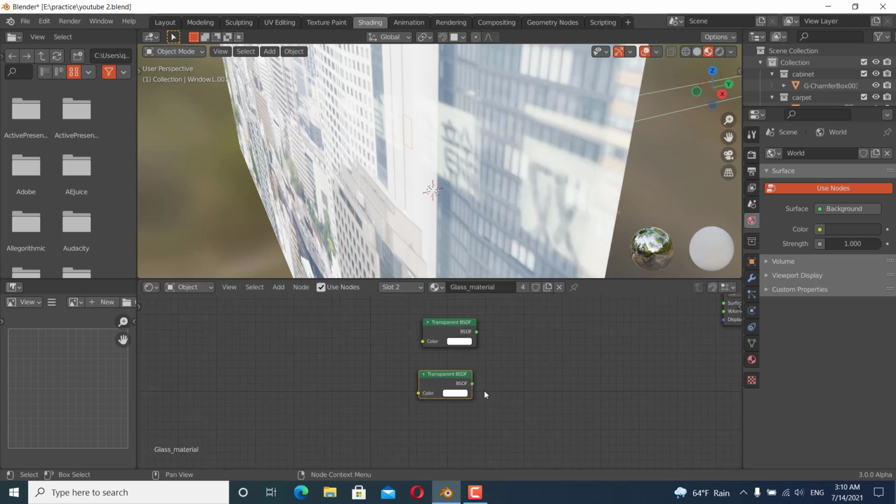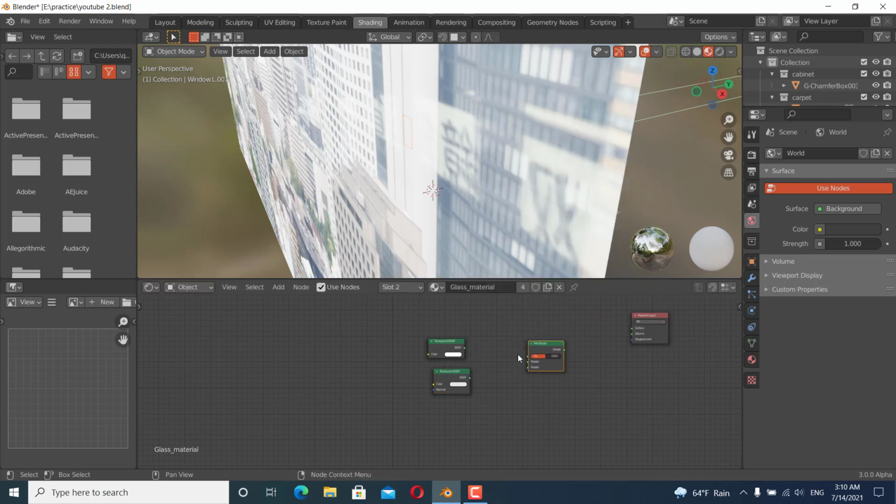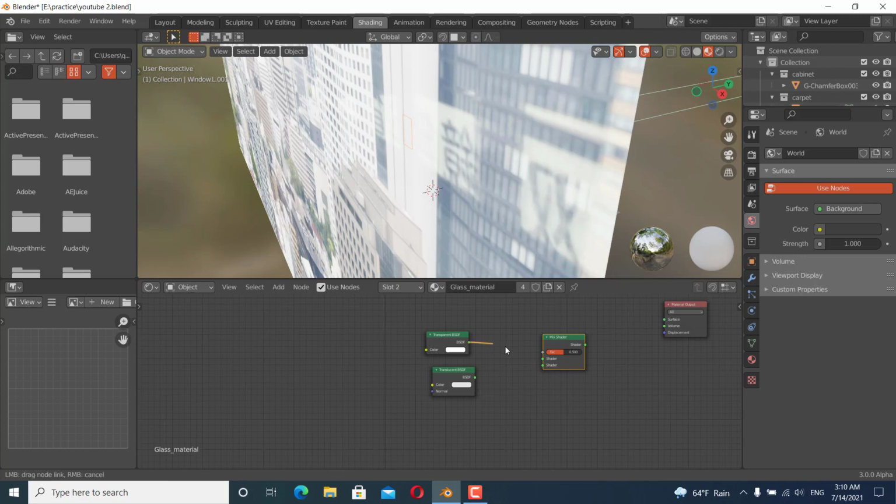No, translucent, and a mix shader. Mix both shaders like this.